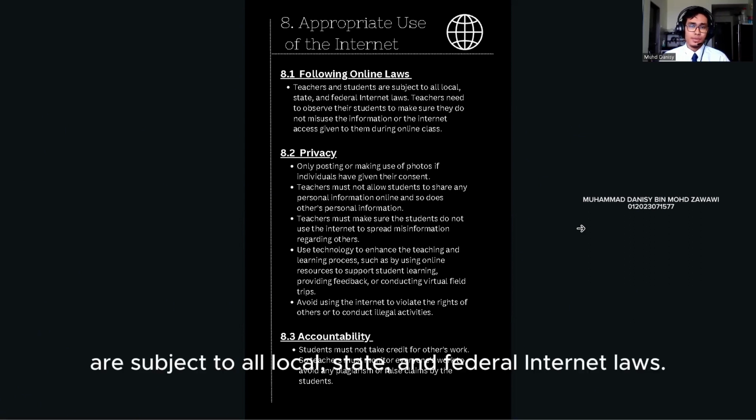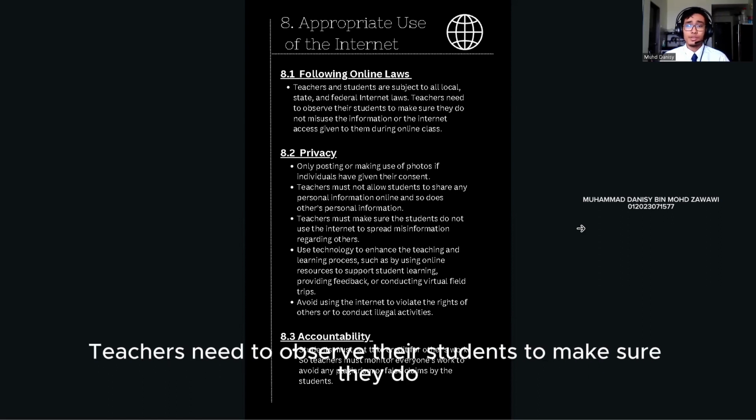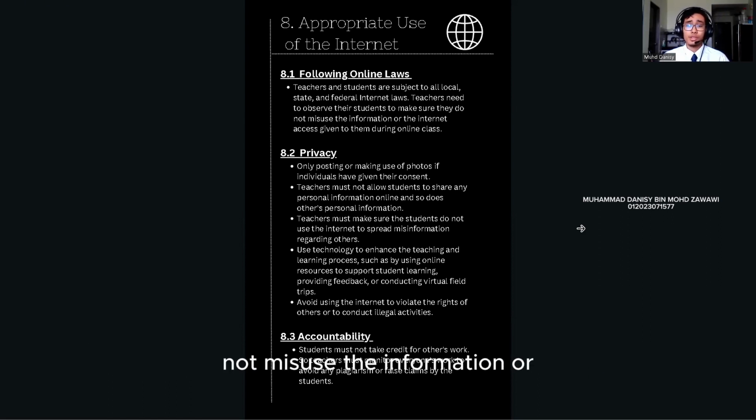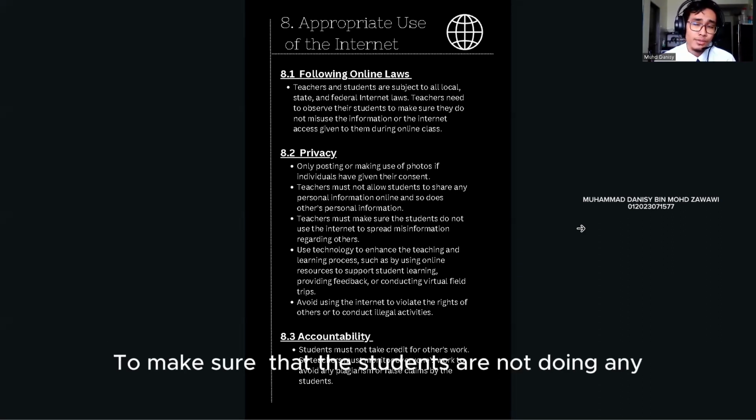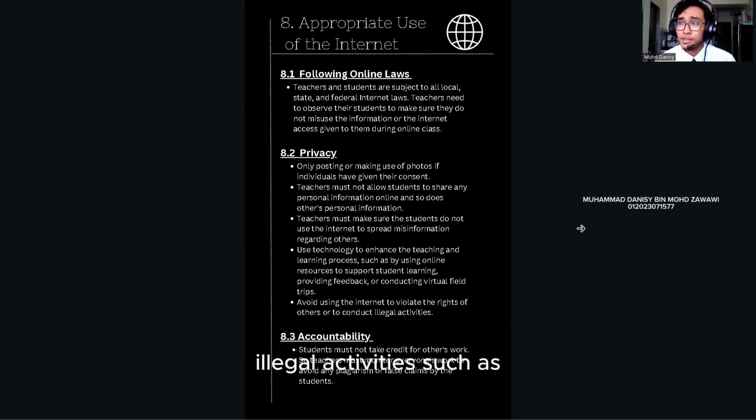Teachers and students are subject to all local, state, and federal laws. Teachers need to observe their discipline to make sure they do not misuse the information or the internet access given to them during the online class. This means the teachers need to monitor the students during the online class so that the students are not doing any illegal activity such as cyberbullying. Next is privacy.